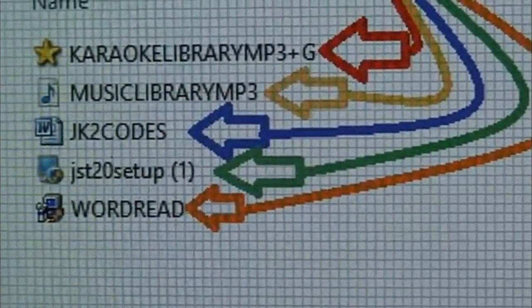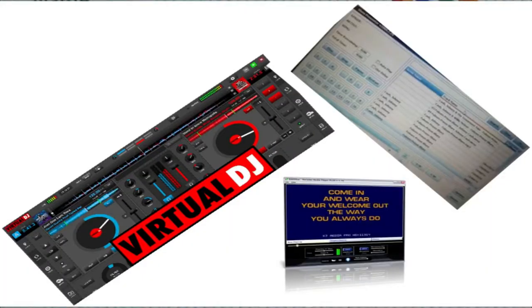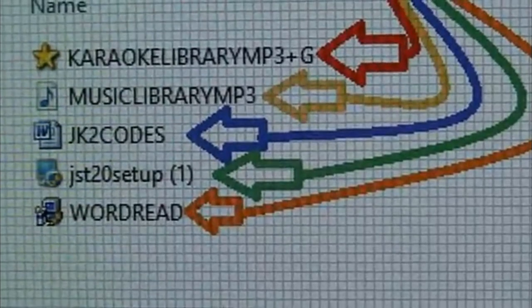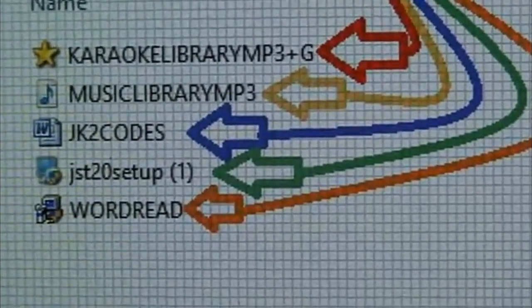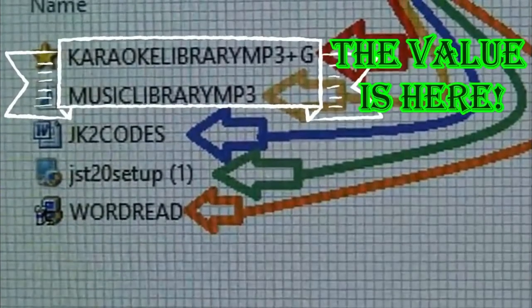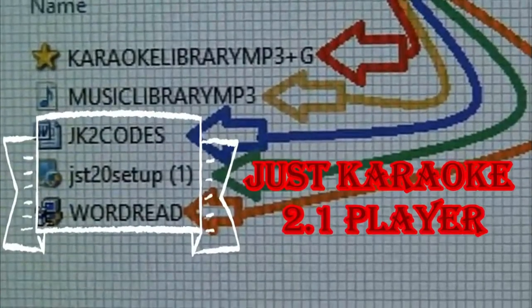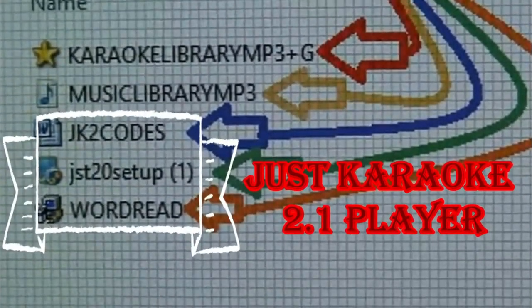If you have your own karaoke software player, such as Saxon Dottie, Virtual DJ, any major brand that plays MP3G files for karaoke, you do not need to enter JustKaraoke 2.0 and can use any other major software player. So if you're happy with what you currently have and have purchased the product just to add more karaoke songs, you do not need to pay attention to the following setup.